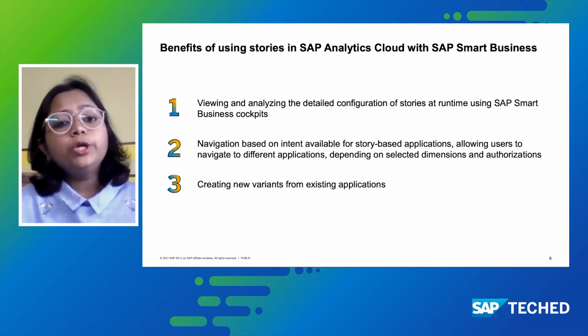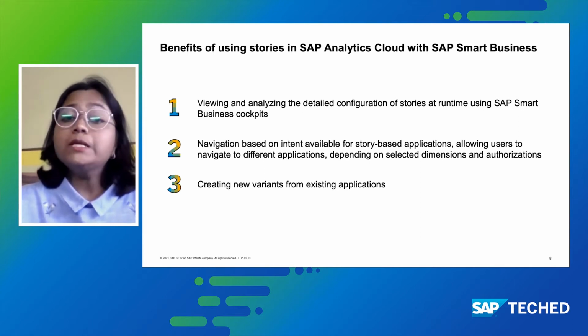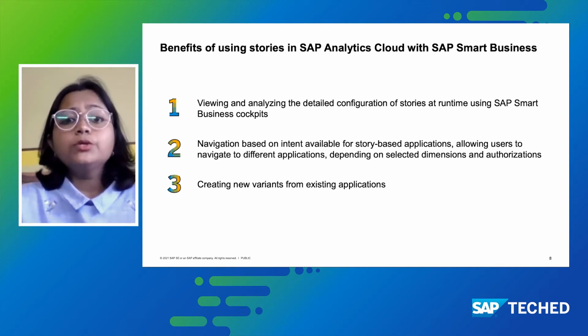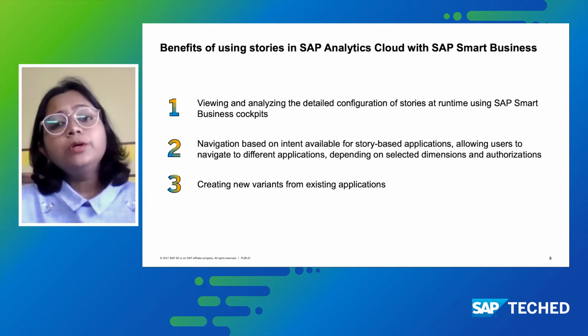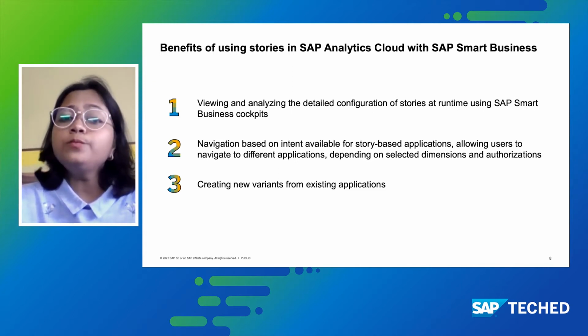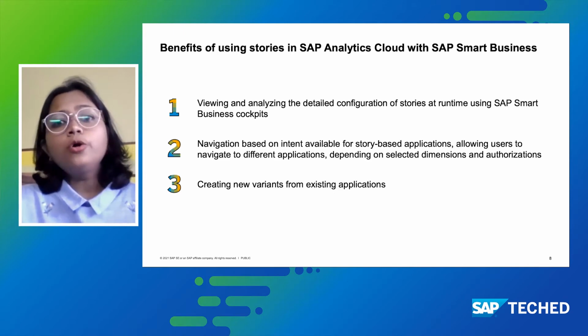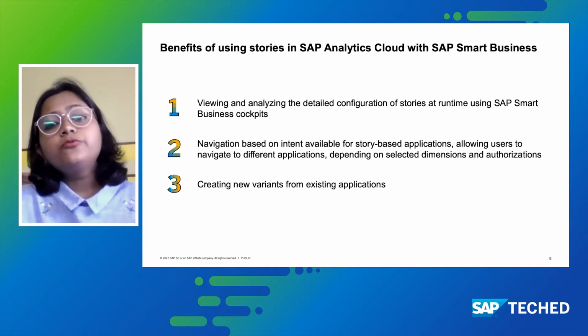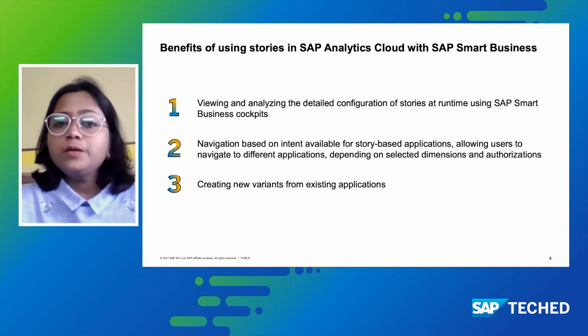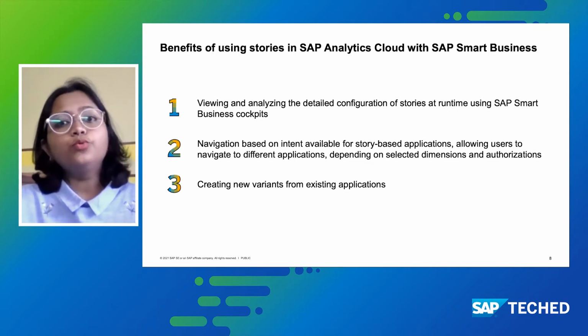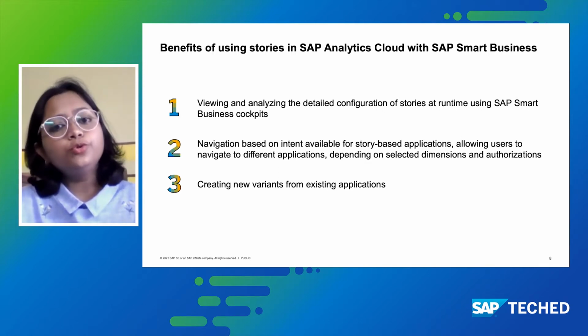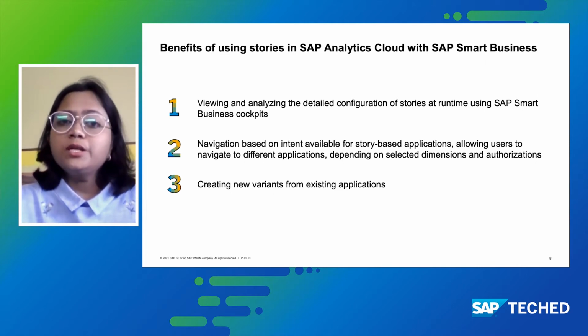They can also create a new variant from the existing applications. So at runtime, they can change the visualizations by changing the different input parameter values, or they can also change to a different story from the same data source, or they can do both. They just have to create a new variant and they can save this variant for their future use.